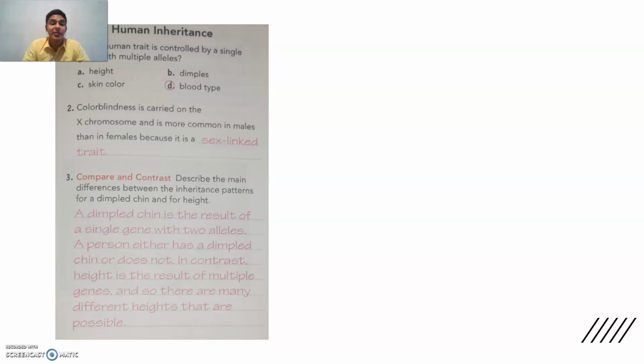Just like we have studied before, when we study a certain trait, some of them are going to be defined only by a pair of alleles, but on some other occasions, multiple sets of alleles are going to be part of the production of this new trait in the offspring.